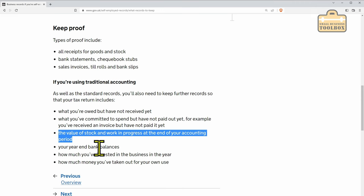You do still need to record some of this even if you're on cash basis — for example, how much money you've taken out of the business for your own use. If in doubt, just record it. Make sure you've got a record of it. Just imagine HMRC could ask you absolutely anything and you need to be able to prove what you've done in your business in that particular tax year. Bear in mind, it could be two or three years before you get audited, so you need to be able to think back to exactly what your business was doing at that point in time.